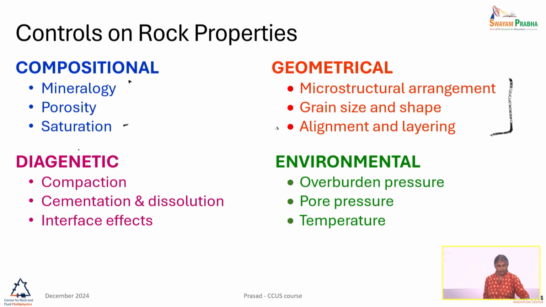And then we have time dependent changes where we have compaction just from the overburden, everything lying on top. We have cementation, dissolution, and we have interfacial effects when fluids that are adhering in 1-2 monolayers to the surface act almost as solids. And so there are effects of these almost diagenetic for most of the cases. And then we have environmental changes, that's pressure, temperature, and fluid pressure, overburden pressure, pore pressure, temperature.